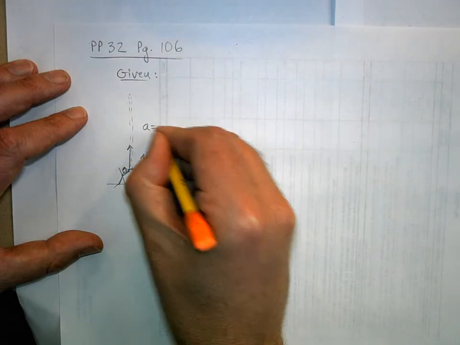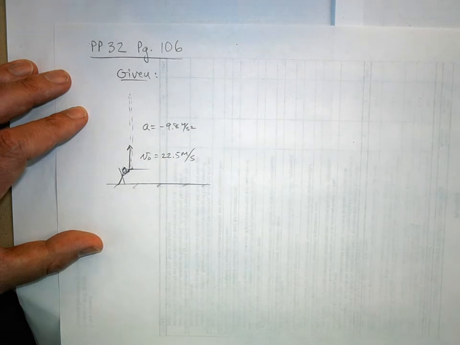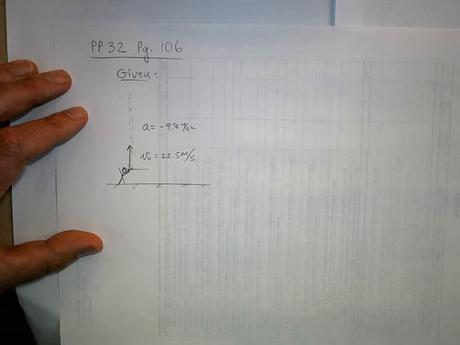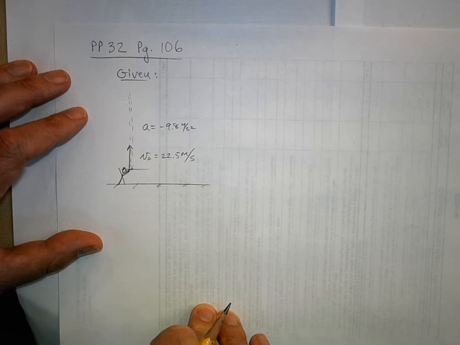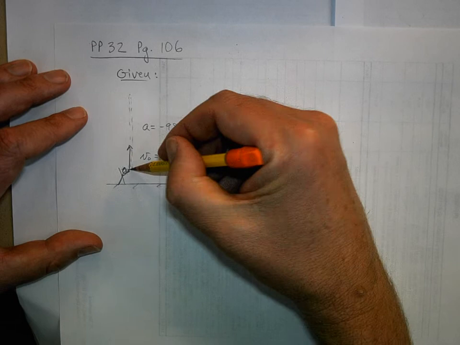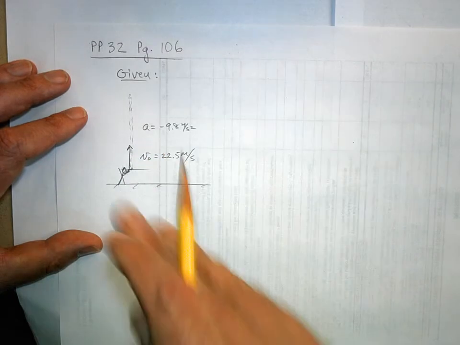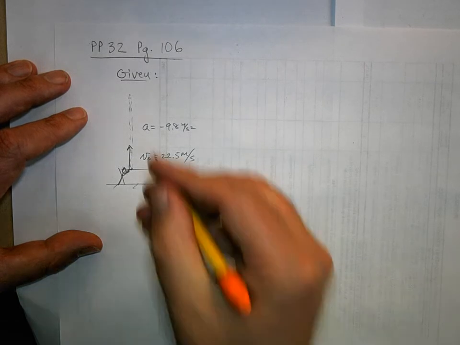We also know what the acceleration is. It's negative 9.8 meters per second squared. Now, it didn't state that in the problem, but for free fall problems, unless you're on Mars or something, you can assume that that's the acceleration of your object. We're ignoring air resistance. And another thing that's not stated in the problem, but you need to know in order to solve the problem, is that when the ball is at the very top of its flight, it's reversing direction. And if you reverse direction, at the instant you change from going up to going down, your velocity must be 0.